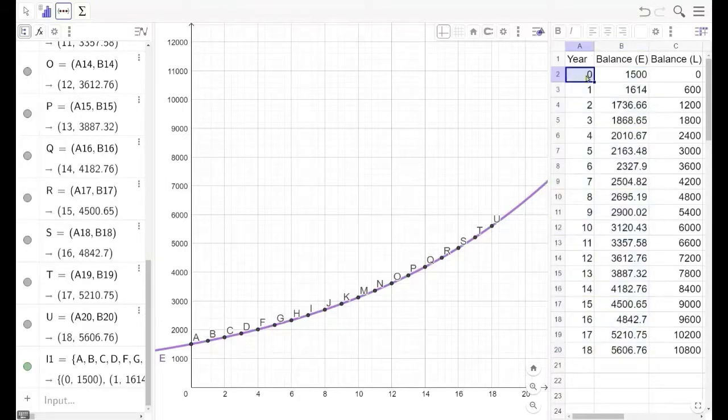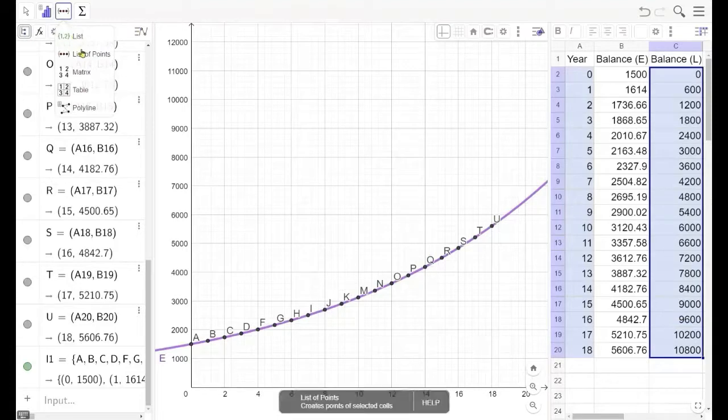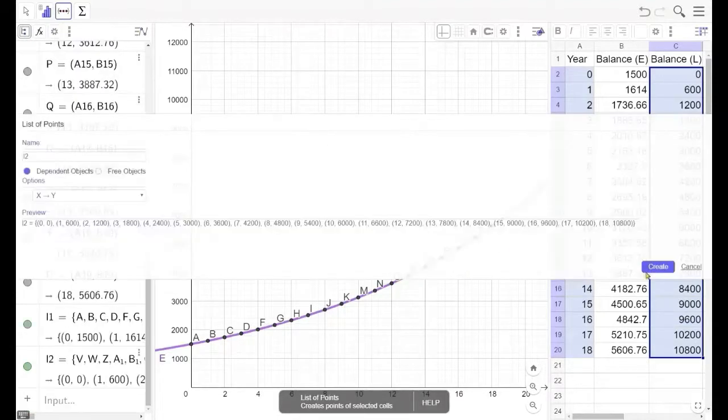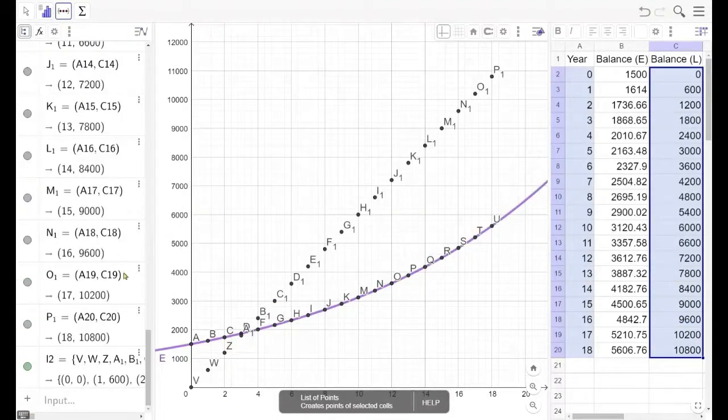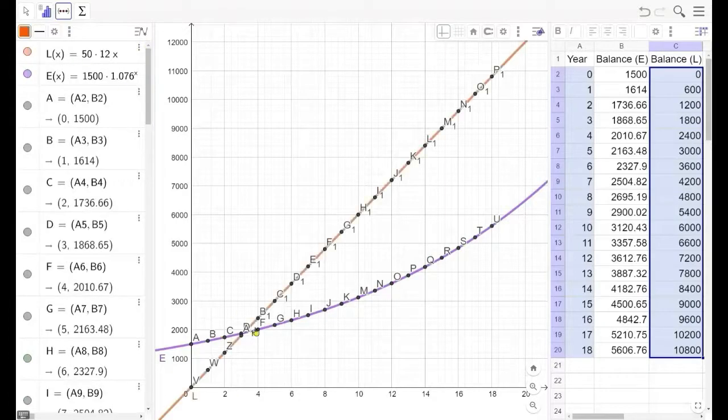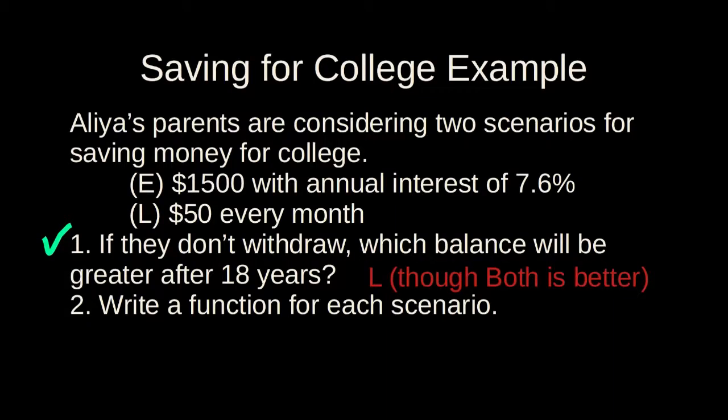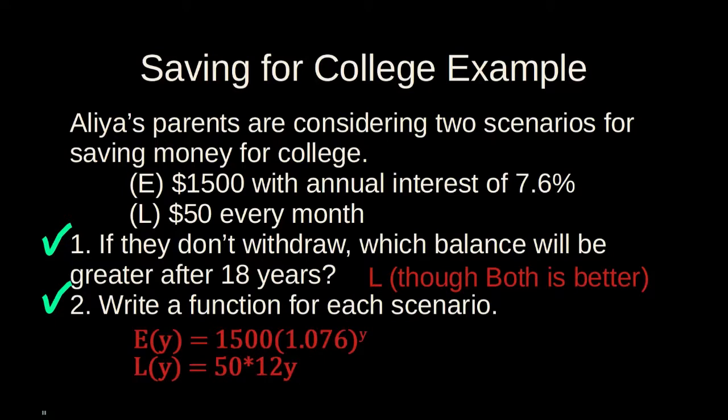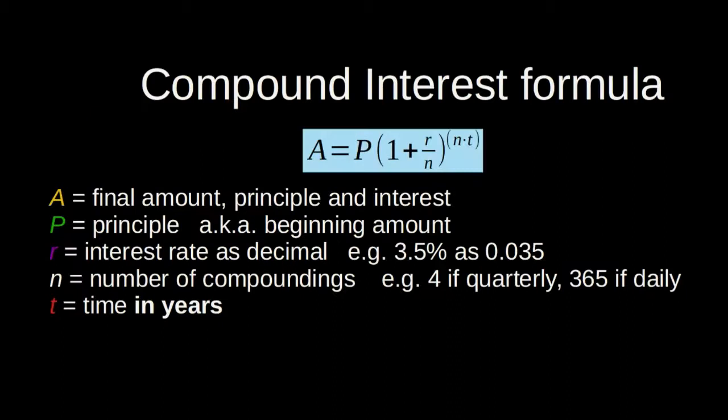Here, I'll even do it for Plan L. Can I do the list of points? Gives me the wizard. Thanks. There's our points. There's the line. Bam. We've answered the second prompt. Good job. I'll devote the rest of the video to further clarifying the function of Plan E, how to make sense of it. We'll be deep in the weeds, so I won't be offended if you skip ahead to the compound interest formula.